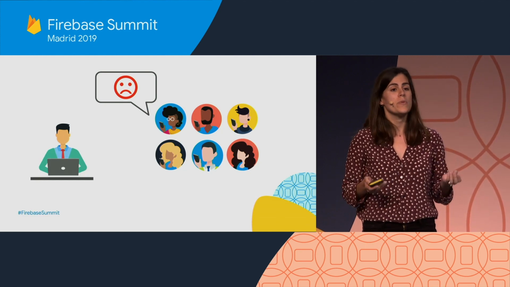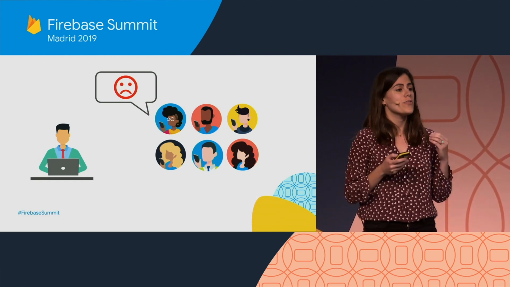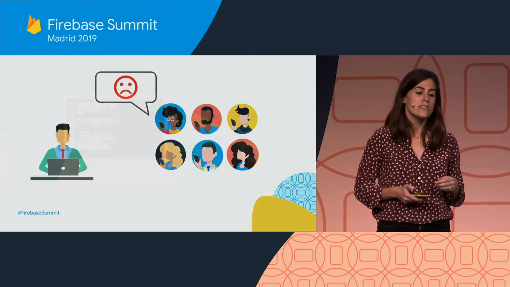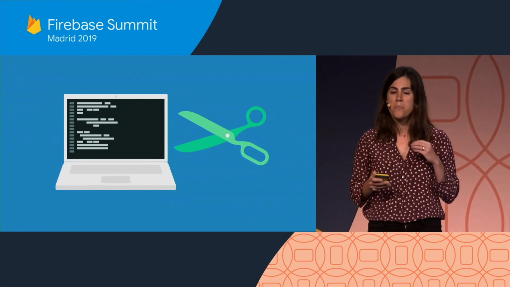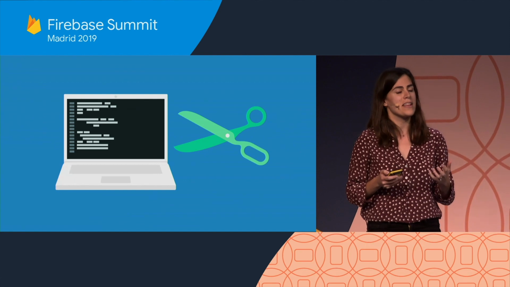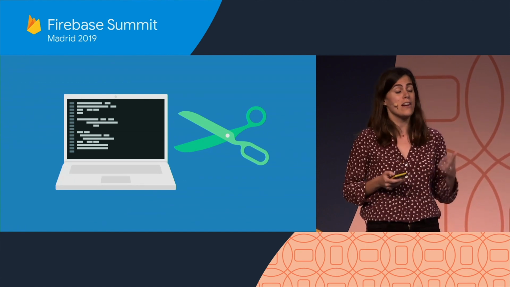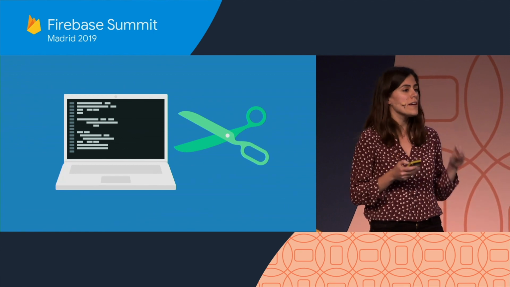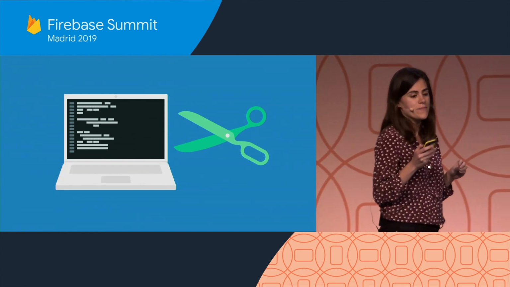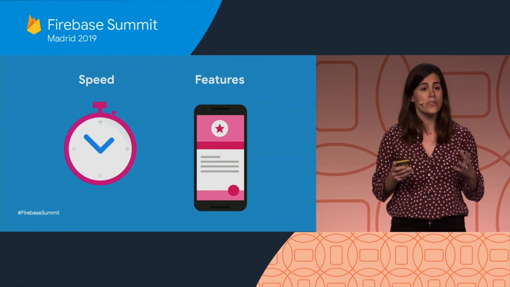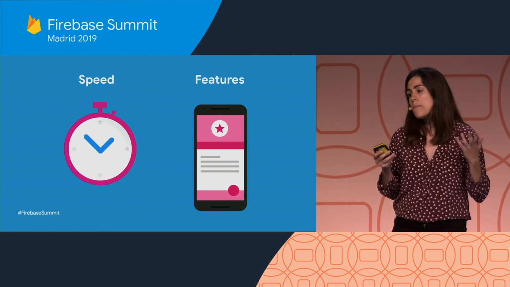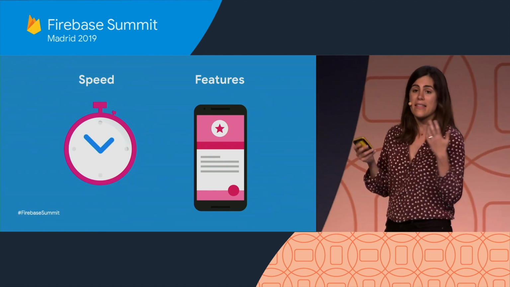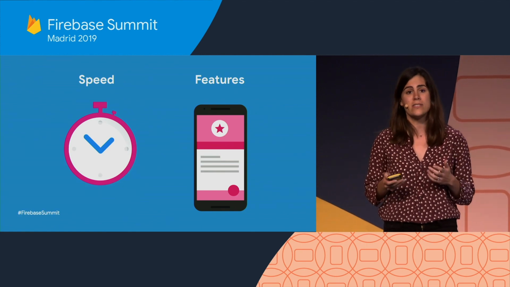And what do we do? We start to think about performance. And the first thing that comes to mind is we're starting to look for things to cut. And this is a great place to start, because more often than not, there are things that might not be serving us or our users and are slowing our site down. However, at some point, we get to this trade-off. We have a feature that is helpful, adds value to our users, but it is impacting our performance. We might at that point say, well, it is what it is. This is the functionality I want to deliver to my users, so I have to take the performance hit.